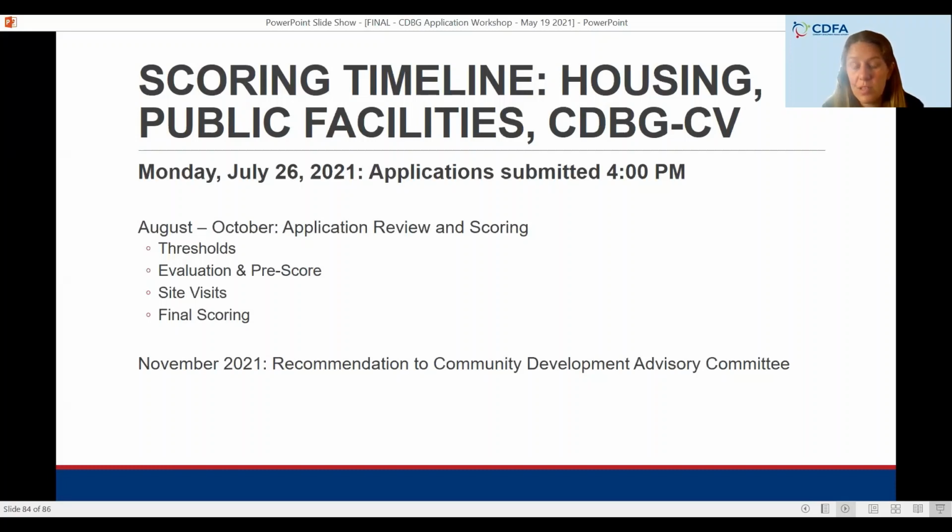At the site visit, we'll talk to you about anything that we're wondering about or clarification we need to finalize that score. We'll then finalize the score. And with that final score, we will create a recommendation to the Community Development Advisory Committee. And that advisory committee meets in November. We will invite you to that advisory committee meeting so that you're able to answer any questions about the project that we may not be able to cover. And after the advisory committee, a few days later, recommendations will go to our board of directors, and then we'll start the contracting process and look to support your implementation of these projects as soon as possible.